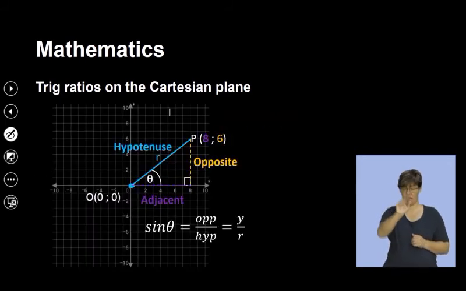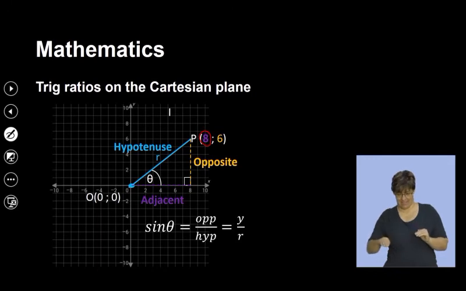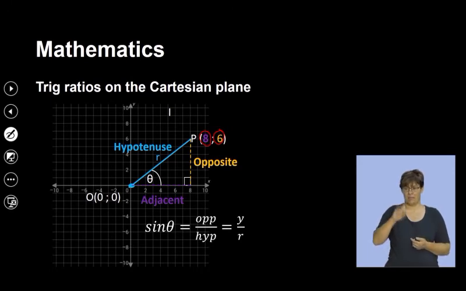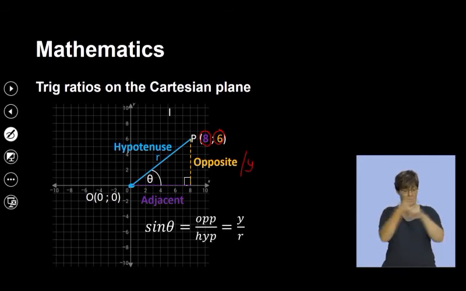If we look at quadrant 1, you can see that if I want to find the angle theta, I'm given the adjacent side and the opposite side. Remember that my 8 there will be the adjacent side, which is the x value, so it's the x length, and the 6 value there will be the vertical value, which is y. I will then look at the sine being the opposite over the hypotenuse, which is y over r. Why? Because the opposite is the same as y, and the adjacent is the same as x.